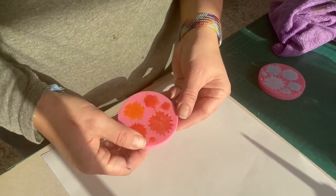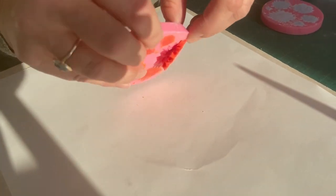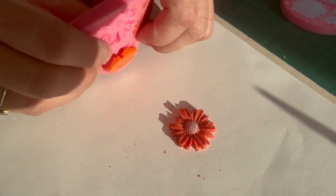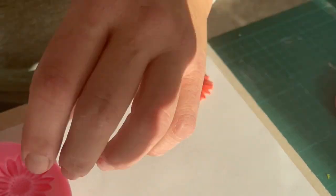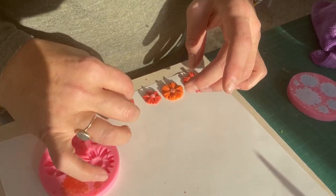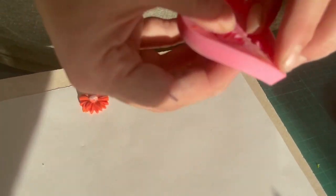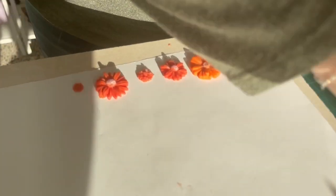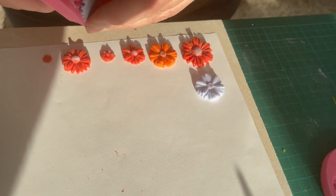Here are the pieces out of the freezer — I think they've been in long enough. To get them out, you just need to delicately bend the mold and pop them out. As you can see, they come out with the beautiful details all on them. I made some purple ones using a deeper bit of that mold, so they're a kind of purple colour. You want to handle them as little as possible because the more we warm them up the more likely they'll break, so get them onto kiln paper carefully.